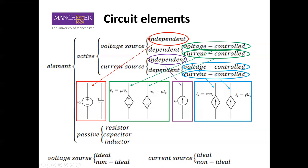So for dependent sources, we represent them, or you see in the circuit, as a diamond shape. They just come in the same way, however, instead of the circle, we have this diamond shape there. For the voltage, we again have the plus and minus sign inside there, and in the case of a dependent current source, again we have this diamond shape, and the direction for the current. This direction can be the other way around. It's just a sample.